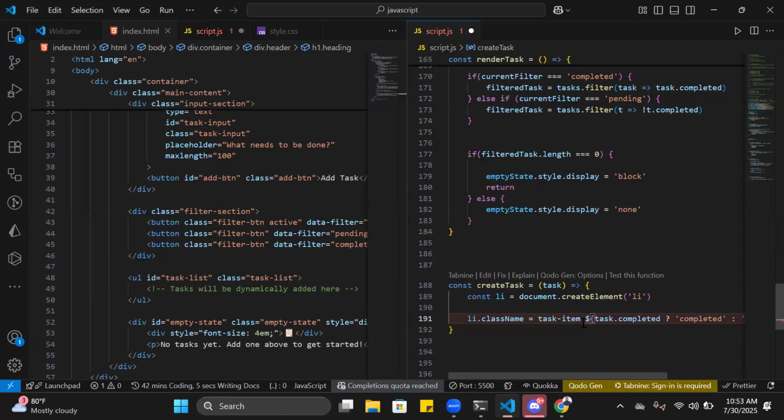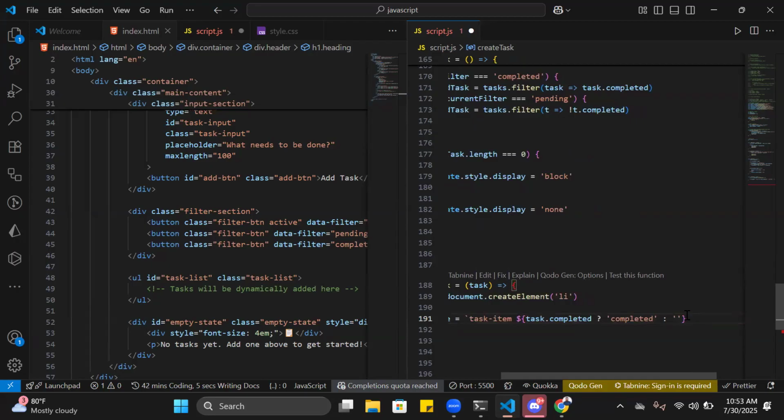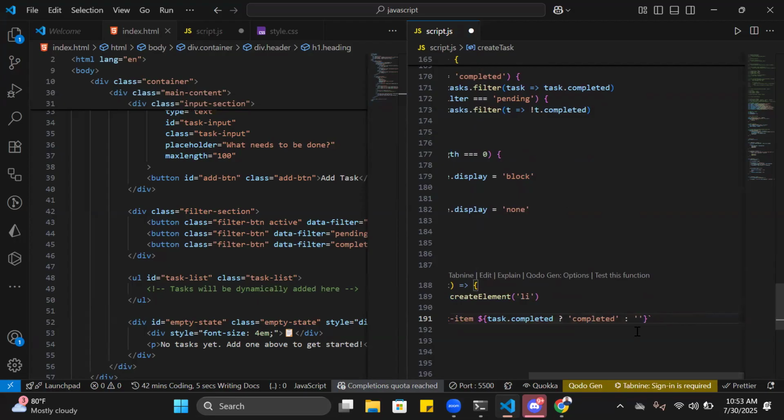So why is tasks list equals tasks minus... Why am I having this? So this should actually be this. Actually with this, yeah.